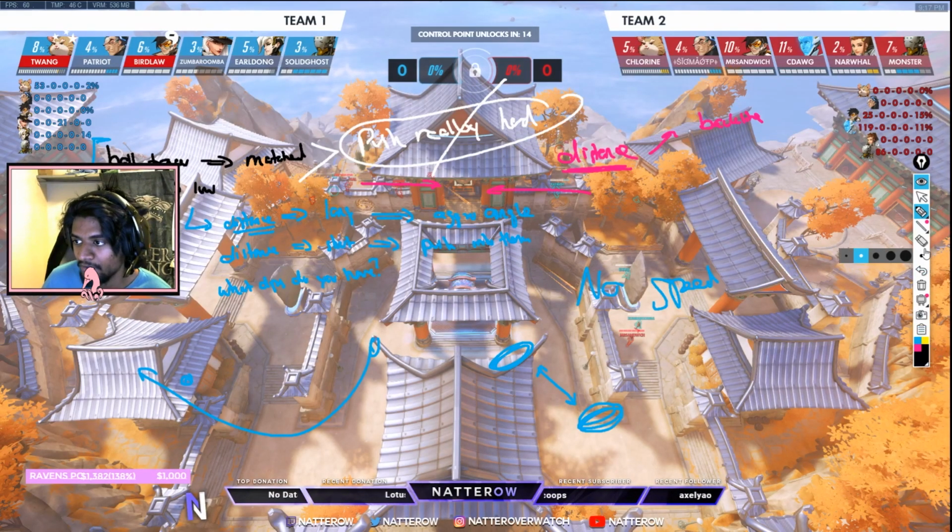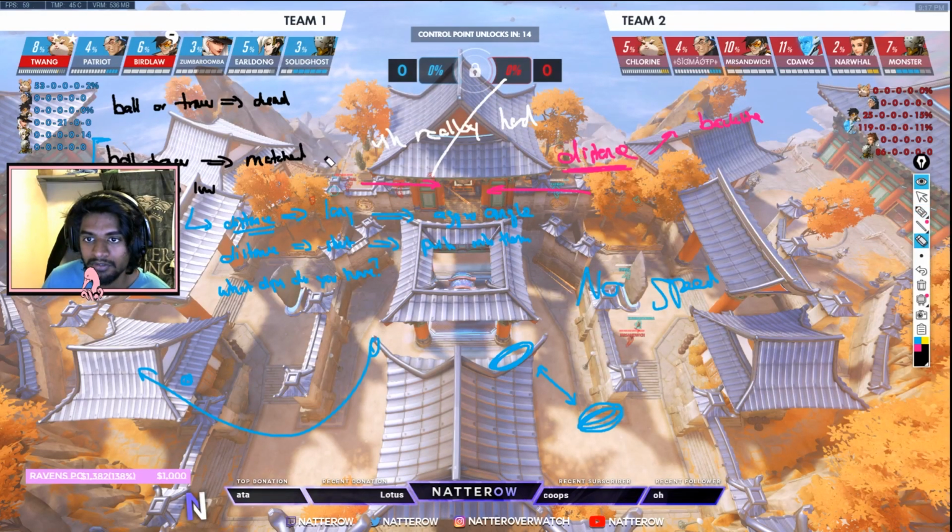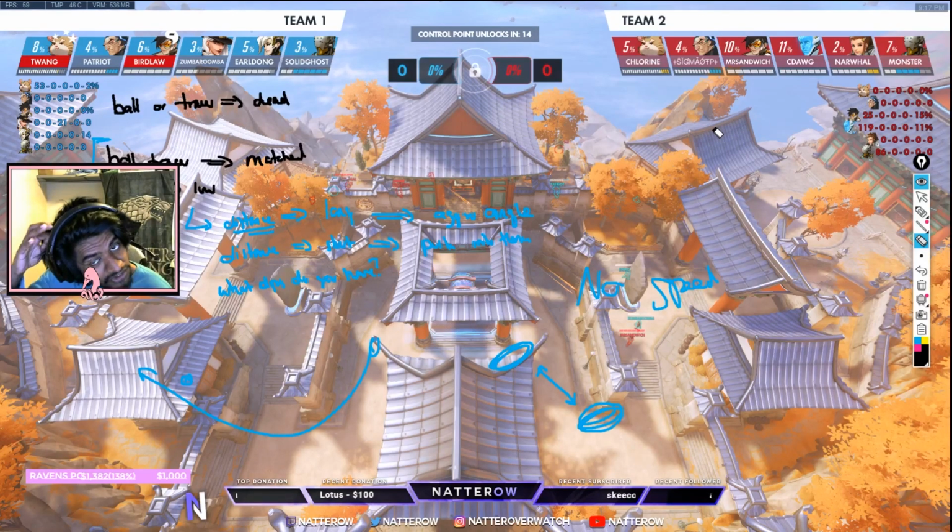So this is a ball tracer match. Ball tracer's low. The other thing we need to understand is if ball or tracer is dead. If they're dead, what do you think we want to do? If their ball or tracer is dead, do you think we want to push on backline? Probably take aggressive angles. I think when their ball or tracer is dead, I think we can push.